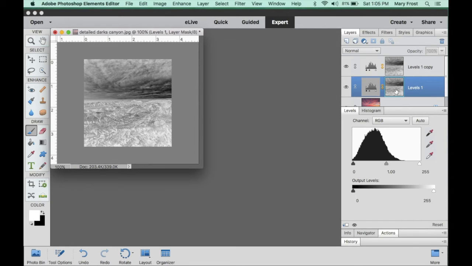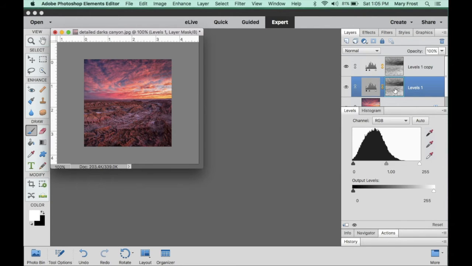So when we make changes here, we are not going to be affecting those bright sunset colors. To go back to the image, you just repeat the Alt or Option click on the mask, and you get your picture back. We do that quite often when we want to see what this specific mask actually looks like, where it's dark, where it's light, and how it's going to affect the adjustment.